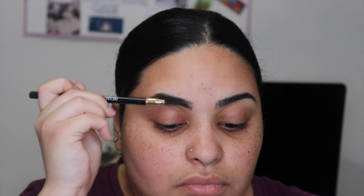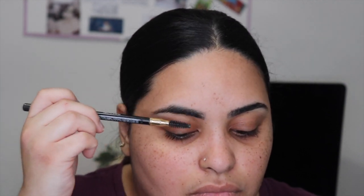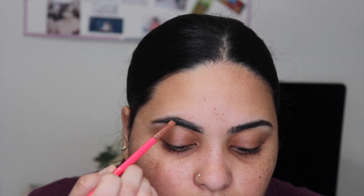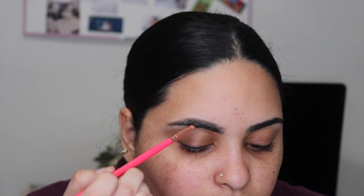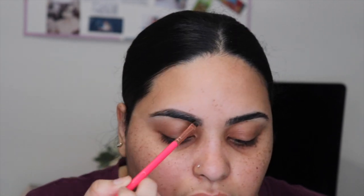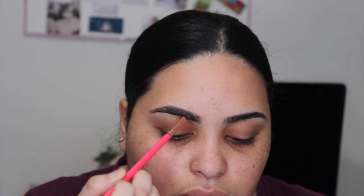And now I'm taking the spoolie and cleaning up the product that I've used. And now I'm moving the hairs down, that way we can start on the top. And like I mentioned earlier, you want to make sure that you're lightly dabbing the product in, because you don't want to dab the product on there with such a heavy hand that it'll make it look super boxed and disgusting. So after you do that, use a spoolie just to clean up exactly what you just did, that way they look a little bit more natural.